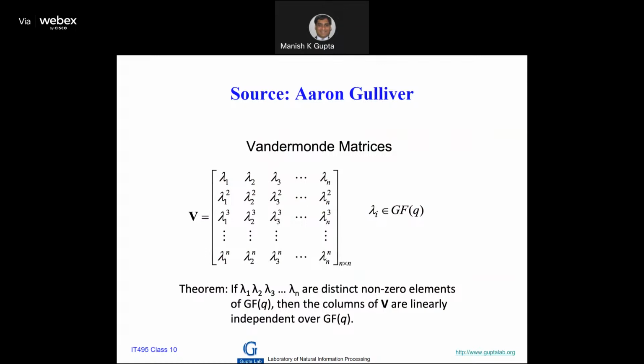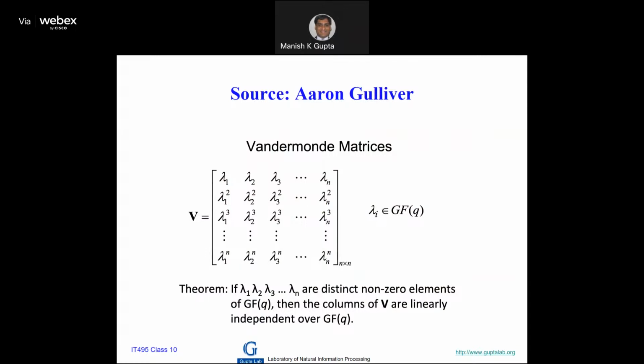One way of observing this: you take the first two columns, subtract the first column from the second column. Lambda 1 minus lambda 2 will be a factor you can take out. Similarly, you do the second and third columns, so you will get lambda 2 minus lambda 3 and so on. Essentially, the overall determinant will be a product of expressions of the form lambda i minus lambda j. So as long as lambda i is different from lambda j, it will be a non-singular matrix, because the product looks like this. I am just giving you the hint why this matrix will be non-singular, but you can work it out. Easy exercise for you.